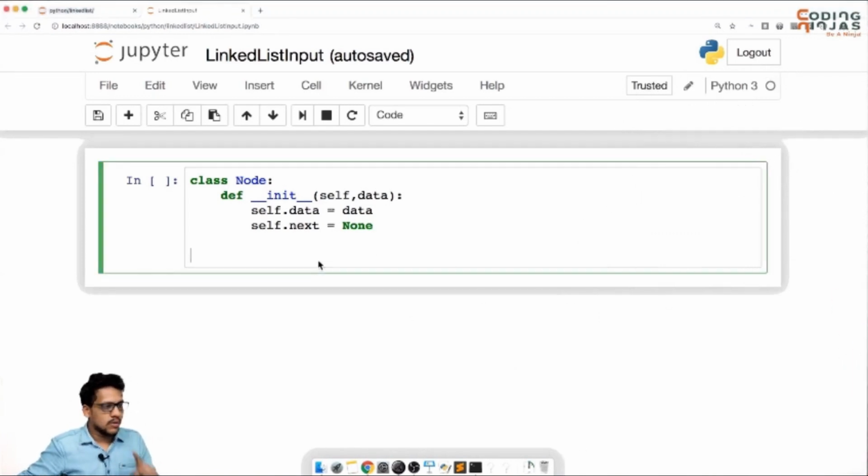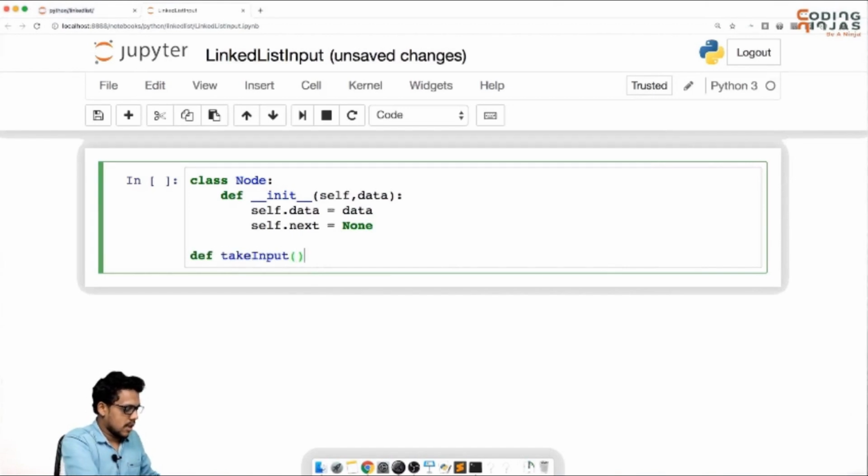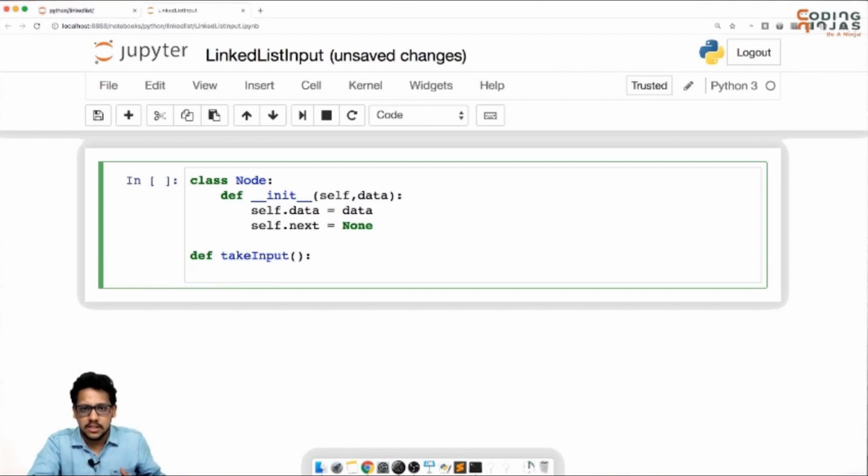Okay, so our task will be to take the input of a linked list, and I think input of the linked list means you need to get the head of the linked list, because you know every part of the linked list if you know the head of the linked list. So the motive of this part will be to get the head of the linked list. Whatever linked list you have constructed, you need to get me the head of that linked list. Okay, so we will take the input in this, we will construct the linked list in this, we will make the connections in this, and after that we will return the head of this linked list. Okay, so I will implement this function.